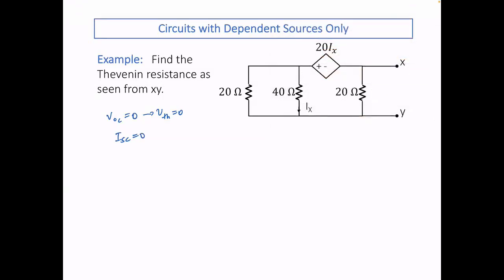Okay. So how do I determine now the Thevenin resistance? Two ways. One is using a test voltage, the other is using a test current. So kunwari maglagay tayo ng test voltage. So let me put a test voltage here. And to make things easy, I can assign any value to this. Let me assign 1 volt. Now what I have to do is I have to compute for the test current that will flow.